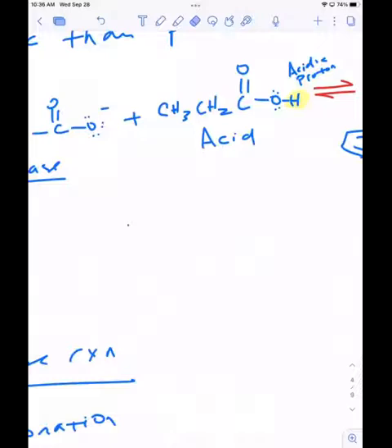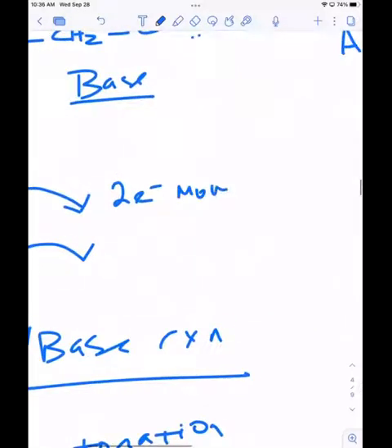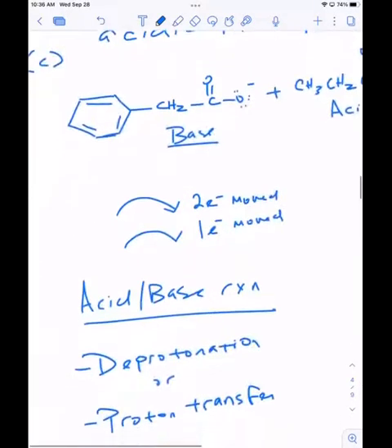If you recall when we talked earlier about moving electrons, we said that to move electrons, you use curved arrows, and one of your arrows is going to be a regular double-headed arrow. The double-headed arrow indicates that I'm moving 2 electrons. The single-headed arrow indicates that I moved 1 electron. Everybody okay with that?